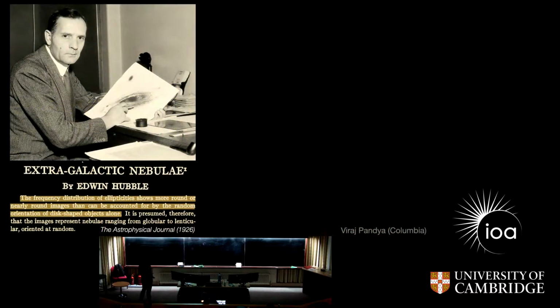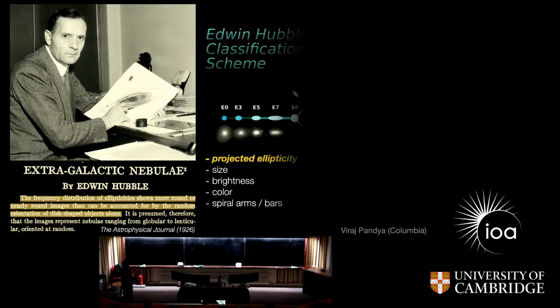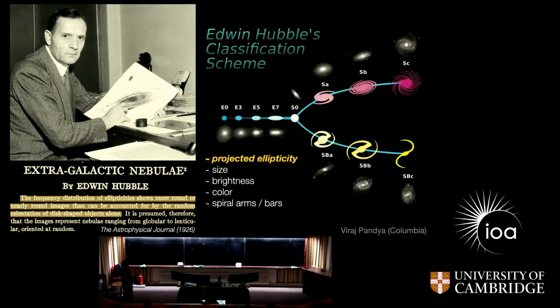So about 100 years ago, a famous astronomer named Edwin Hubble definitively established that there are other galaxies besides our own Milky Way. And then he characterized them. One of the things that he noticed is that there are actually many round galaxies that appear round in projection on the night sky. This is one of the things that he used to justify his development of something known as the Hubble tuning fork diagram shown here, or the Hubble sequence. The fact there are many, many round galaxies on the sky is what led him to introduce this one class of elliptical galaxies that are in 3D relatively spheroidal. So they appear round in projection very frequently.